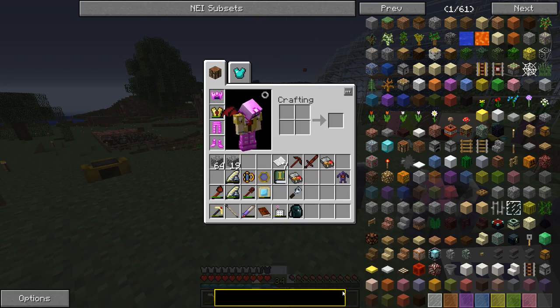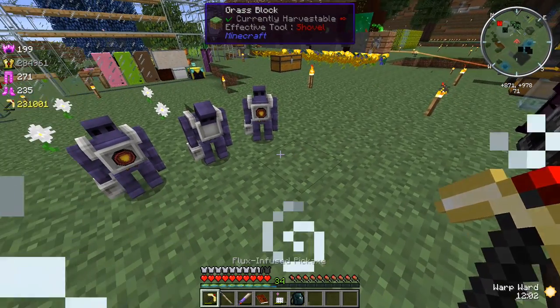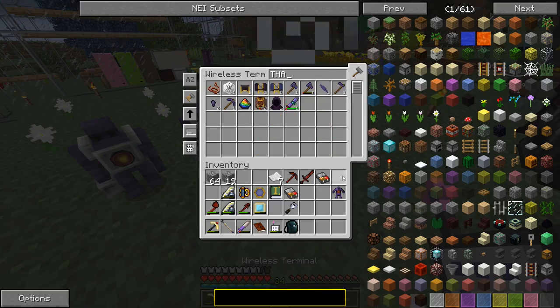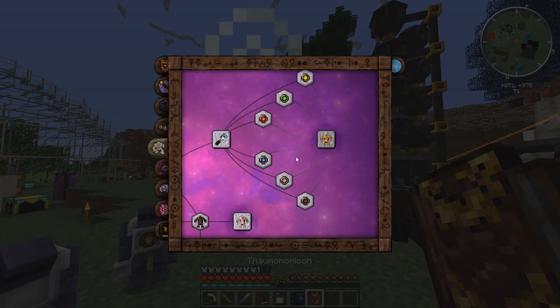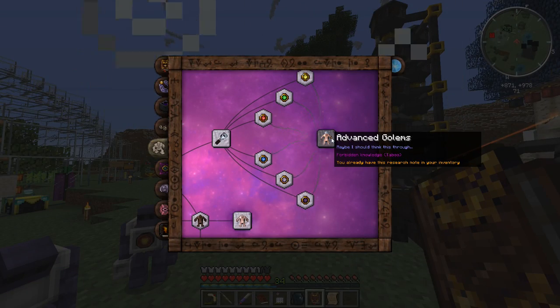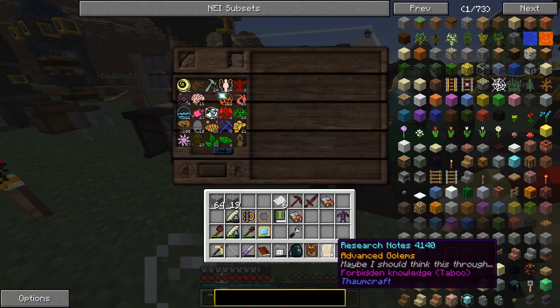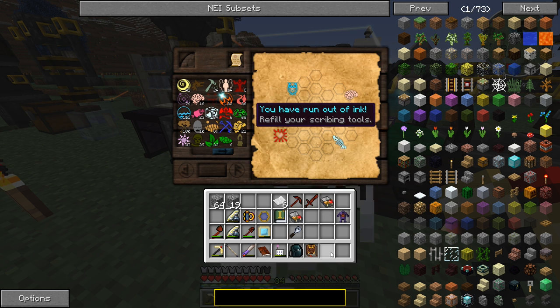Where's my... Thaumonomicon, did I put it up somewhere? Where'd it go? It's gone. I guess I put it up. I don't know why I put it up. Did you guys see me put it up? I don't remember it. Advanced golems. Did I? Wait, what? Huh. Well, at least I have the warp ward. I guess I never get this advanced golem thing.